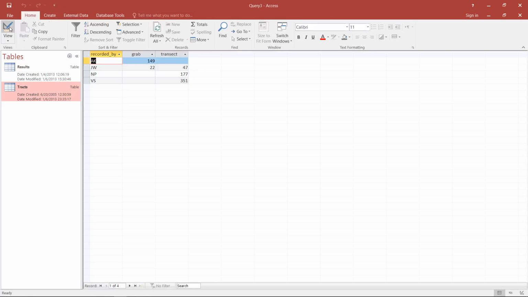So let's go to the view, and now you can see what I meant. In this cross table, we have the initials of the people working in the area as row headers, and the values that have been entered into the sample type have been transposed to be column headers. So we now have these two values, grep and transect, and the finds that have been collected by the person with the initials AK as grep samples are summed to 149, and there have been no transect finds collected by this person, and then you have the next person, and so on and so forth.